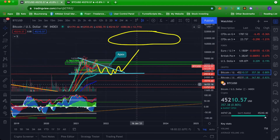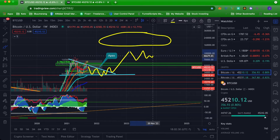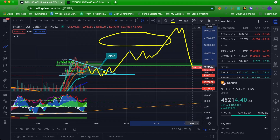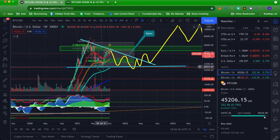That could potentially look something like this: we break out, reach a new high, come back down, maybe consolidate again before a new high, maybe a double top pattern, and then come back down. So if this descending triangle or bull pennant plays out, the apex of the triangle would be right around January of the new year.